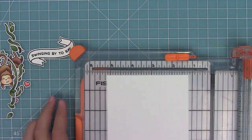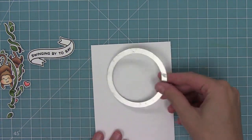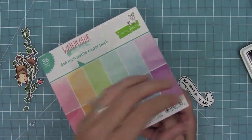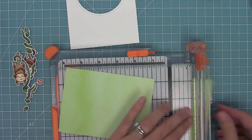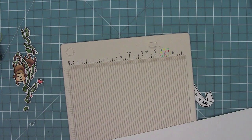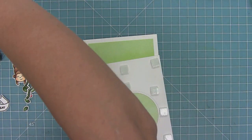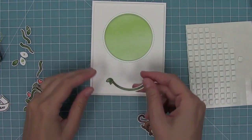I'm trimming down a piece of white cardstock to four by five and a quarter, then taking my outside-in stitch circle die, lining it up towards the top center, and running it through the die cut machine — giving me an opening with a beautiful stitch detail all the way around. I have some Watercolor Wishes paper with green and I'm trimming that down, then cutting a standard size card base at five and a half by four and a quarter. I layer the green Watercolor Wishes paper onto the card base and add foam dots to pop the stitch circle panel on top.